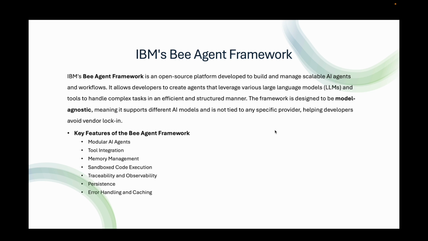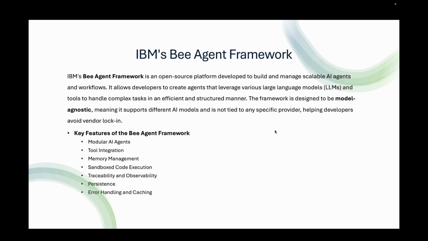Also, something to know is Bee's multi-agent approach allows complex tasks to be broken down and handled by specialized agents, which work together under the guidance of an orchestrator. This makes the framework powerful for enterprise applications like software assistance or autonomous flows. To get started with Bee, you can install it via NPM or Yarn, define agents using its built-in tools, and deploy them to serve real-time requests. Bee is also integrated with popular LLMs such as OpenAI, making it suitable for applications across a variety of domains.